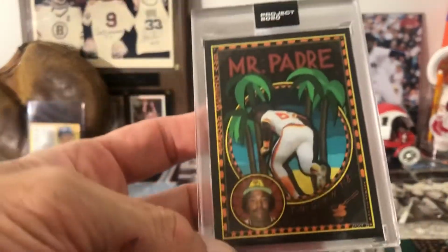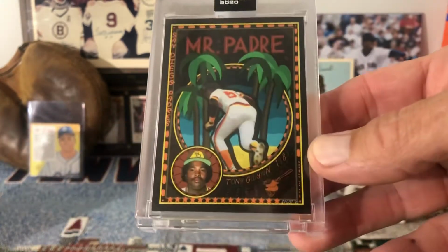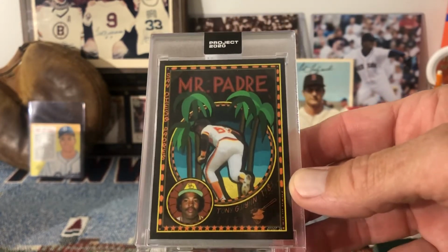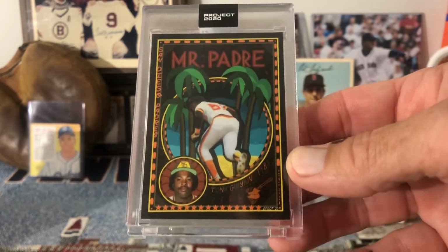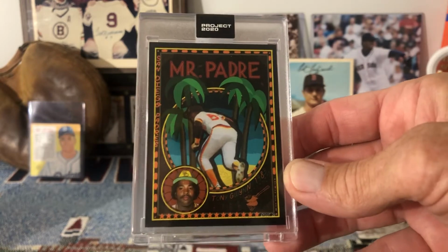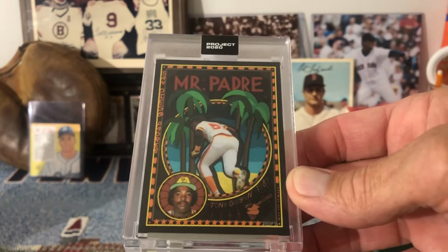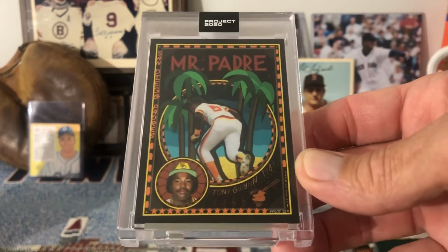And I got this card, I won this one. This is Mr. Padre, Tony Gwynn by F. Dot. Shout out to Hasa Cards on this one. He was doing a few giveaways and I was lucky enough to win one of them, and this is the card I won. And Hasa Cards was very generous to send this to me, and I appreciate that, so thank you for that. Nice guy, nice card.